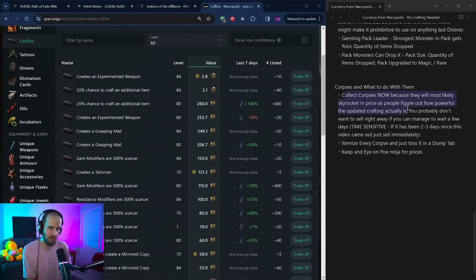However, and this is very time sensitive, you might not want to sell them for another 2 or 3 days. Most likely, the prices of these high-end corpses are going to skyrocket for at least a couple of days until people catch up and realize that they should be selling them, and then that's probably when you're going to want to sell. Don't wait too long, but if you have no direct need for currency at the moment, give it a couple of days and then sell, because most likely what I think is going to happen is they're going to go up and peak in a couple of days, and then they'll slowly drop off over time as more and more supply is available.